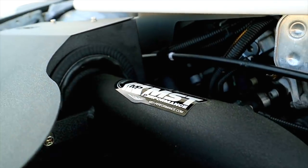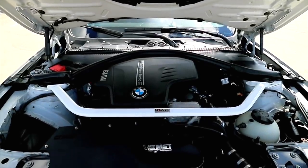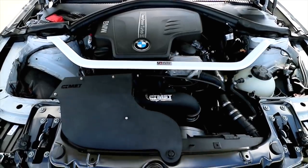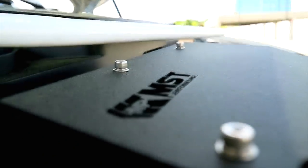The next modification I absolutely love is the MST cold air intake. On a difficulty level, it's probably around a four or five — relatively easy to put on. It's a great starter mod for anyone who wants to get into the engine. This is like the first thing everyone does: start with the intake. The car will breathe better, it sounds way cooler, and it looks really good in the engine bay.